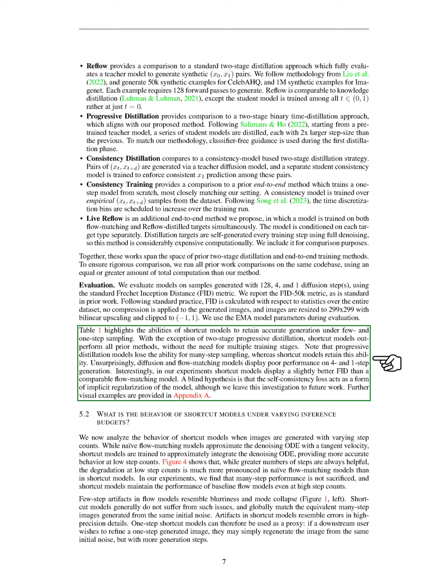Notably, while progressive distillation models lose the ability for many-step sampling, shortcut models retain this capability. Interestingly, our experiments reveal that shortcut models achieve slightly better FID scores than comparable flow matching models, suggesting that the self-consistency loss may provide implicit regularization, a topic we plan to explore further in future work. Additional visual examples are available in the supplementary section.